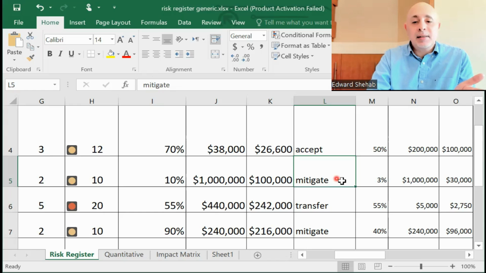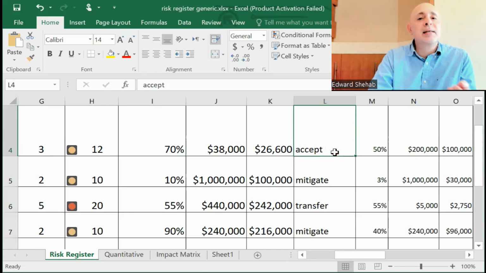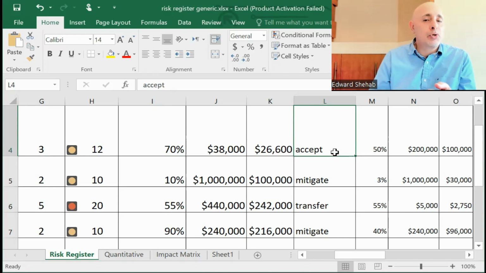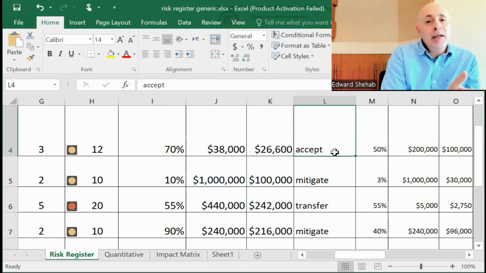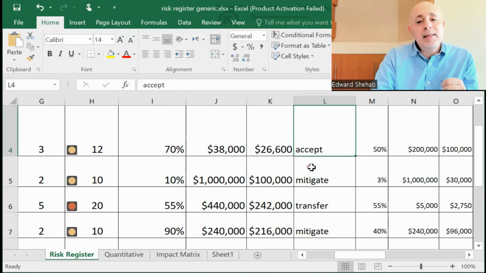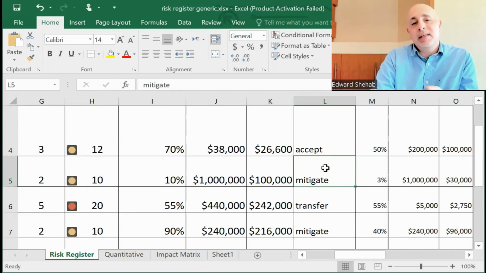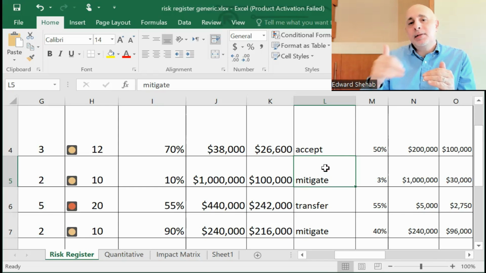If you can mitigate, that's nice, which is how we treat most risks. If you cannot, you have to accept the risk, which means that there's nothing you can really do. Even when there's nothing you can really do, you can put extra time to that activity or extra budget in case something goes wrong, but knowing that you did not really treat the risk. When you mitigate the risk, remember I said when you avoid, sometimes you may create a secondary risk. Well, when you mitigate, you usually have a residual risk, meaning if you reduce the probability or the impact, you did not eliminate it. That means there's still some remaining risk.